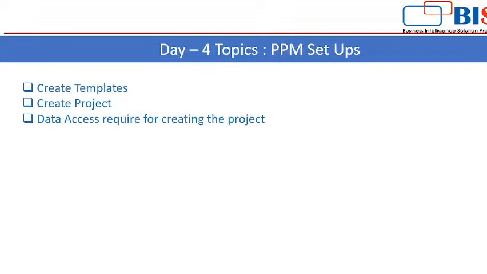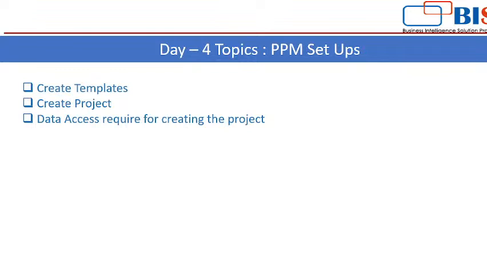Then we have seen how to create the templates, and while creating the template, you will be in need of a project plan type. Project plan type we use for planning and for scheduling purpose. In the template we create the task structure, and then while creating the project we have to assign one template.